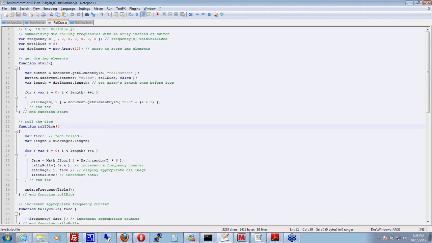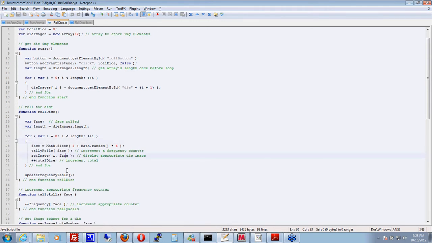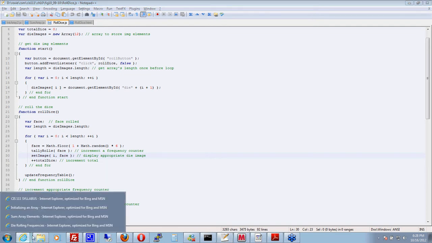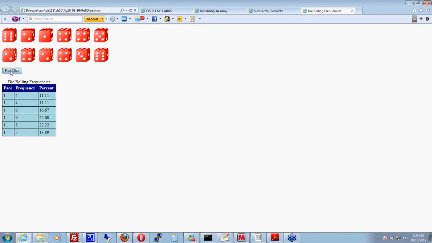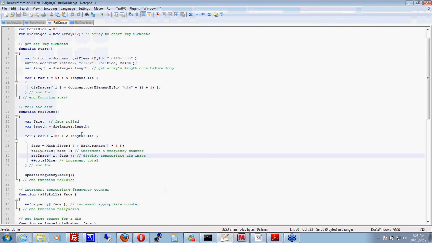On the roll, it's going to the length of the die images again, and it's going through each one. Does it actually, when we click on it, put images up there? No, let's take a look. Oh, you can see what it's doing. Oh, that's interesting. So it's actually outputting the die as it does it. Okay, moving the images around. That's what this thing is doing.